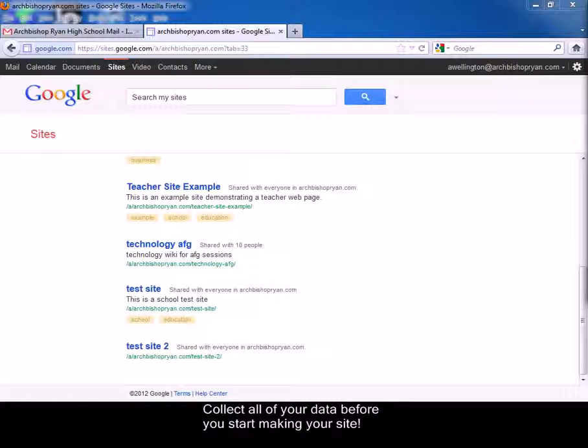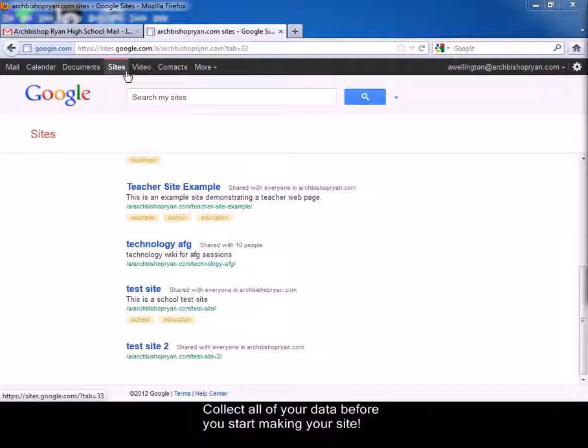Collect any digital photos, syllabi, poll questions, URLs, assignment attachments, forms, etc., and keep it organized to add it to your site. This will save you a lot of time and you'll be able to focus on learning the Google Sites system. Today we're going to create a simple Google site using a template provided by Google. Our site will build off of a pre-designed template for educational use.